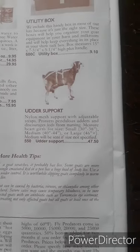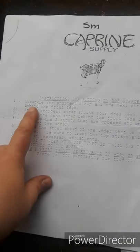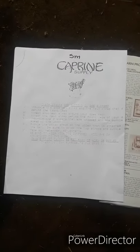And the instructions that they sent with it are pretty poor. See, it's a copy of a copy of a copy, and they run off the page. It's cut off. You can't really read it, but what you can read, and this is a big one, is that it says in the instructions, unbuckle the strap. Well, there are no buckles on this strap, and I'll show you here in just a second on Ricotta.